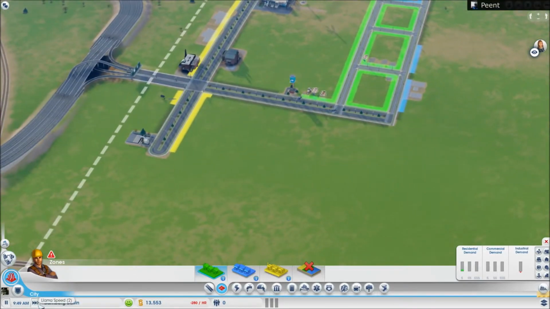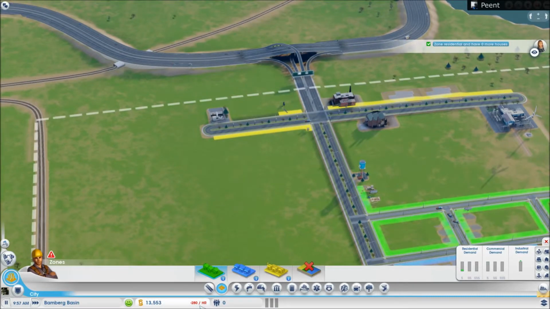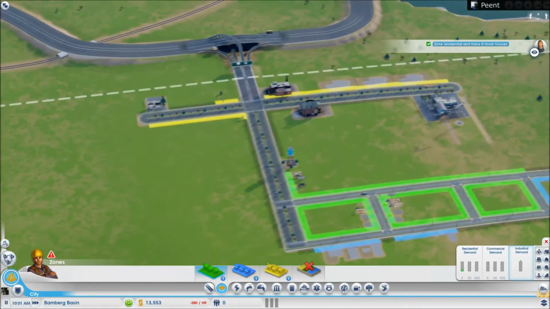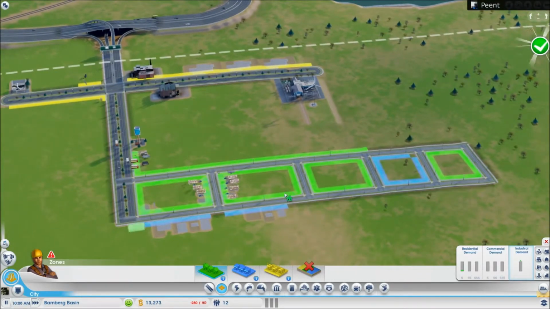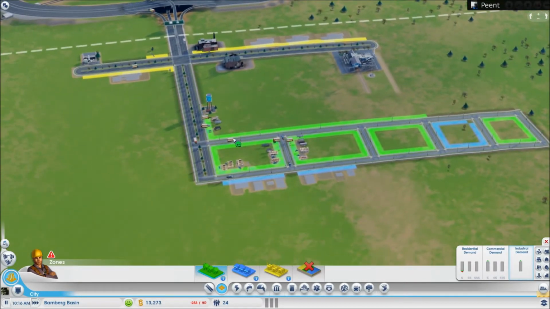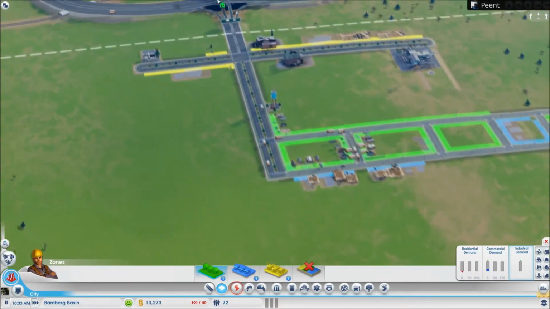Okay, so we're going to go ahead and speed it up now. Right now you see you're minus 280 an hour. I wouldn't let that concern you too terribly much at this point. You need to speed it up and then let things start to develop a little bit. The nice thing about these avenues is that you have the base for your whole city running right through the middle, so you can go from there.